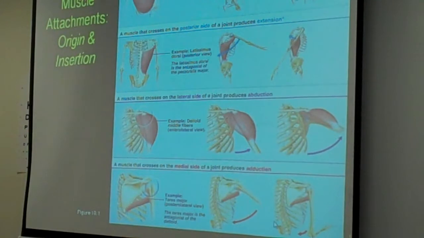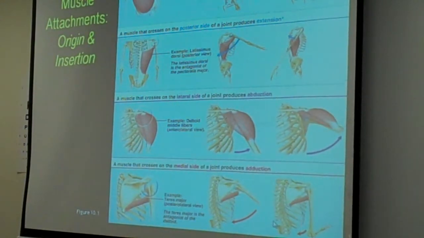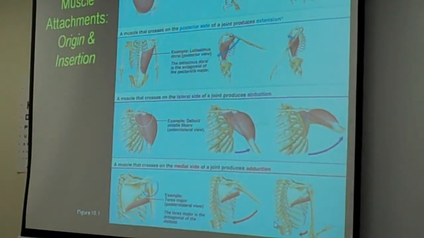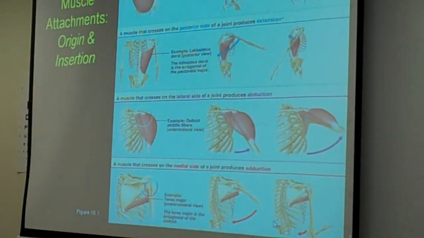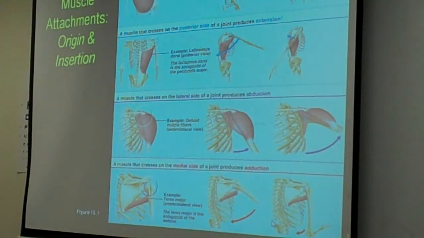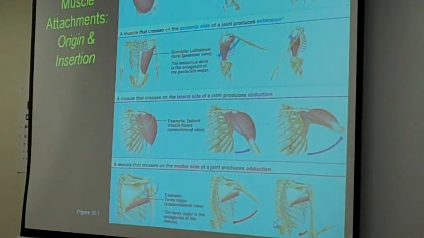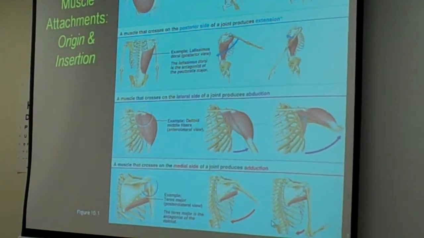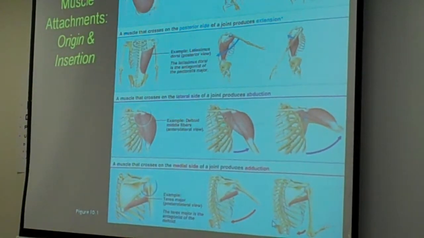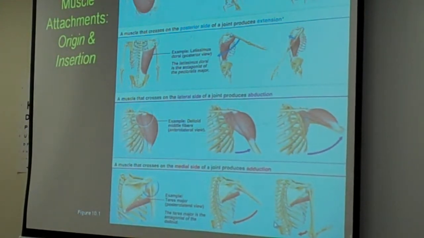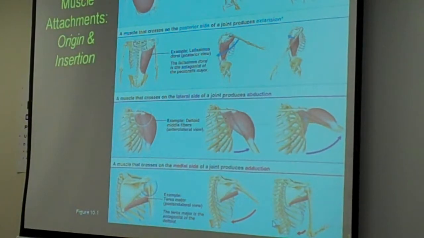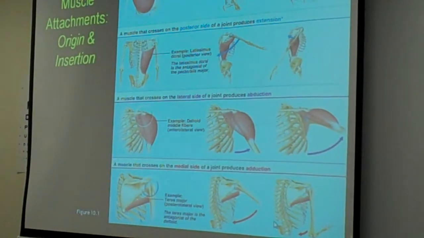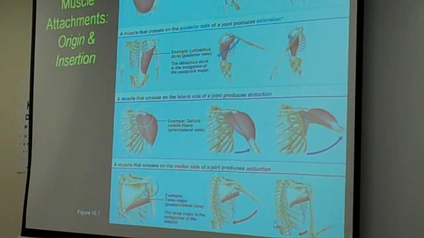If I have a muscle on the back that starts up here at the shoulder joint, goes down the arm, crosses the elbow, and inserts right here, and I'm already in a flexed position, what's going to happen when I contract the muscle back here? Right? So based on attachments alone, you can typically figure out the action. If it crosses the elbow joint anteriorly, it's going to cause elbow flexion. If it crosses the elbow joint posteriorly, it's going to cause elbow extension.